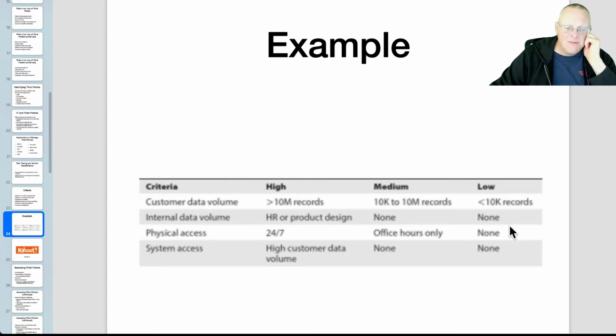The low risk ones, maybe you don't need to bother because if they don't have any access to your physical buildings, then that's a low risk. If they don't have very many records of your data, that's a low risk. If they have more access or data, that's a higher risk. And so you can decide how strictly to audit them and how much to worry about it based on how much of your business they have to risk.